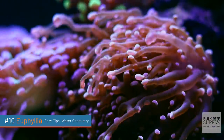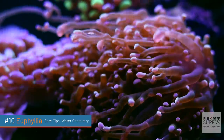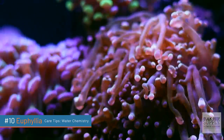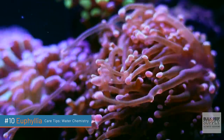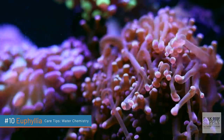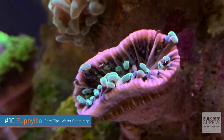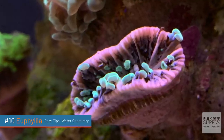These are probably the most finicky corals on our list, but what they really need for water chemistry is consistency. Like other stony corals, they need decent alkalinity, calcium, and magnesium levels. But unlike other corals, they don't do well with quick swings, so keeping everything as stable as possible is really important. A quick note: there's this thing called brown jelly, which seems to really affect Euphyllia corals — it's some sort of bacterial infection that will infect a head of this coral and within a day will carve out all the tentacles, turning them to brown jelly. If that happens, you can often pull out the whole thing, frag off that one head, and do some sort of antibacterial and iodine dip. But sometimes it just doesn't help and it can be super frustrating.